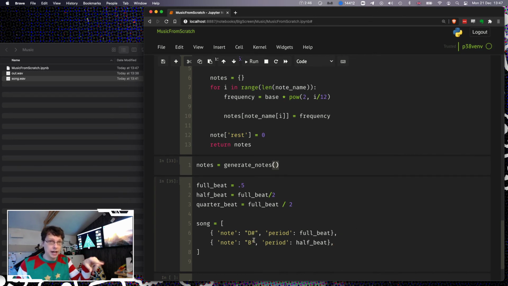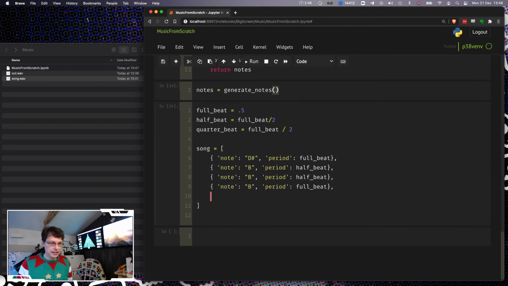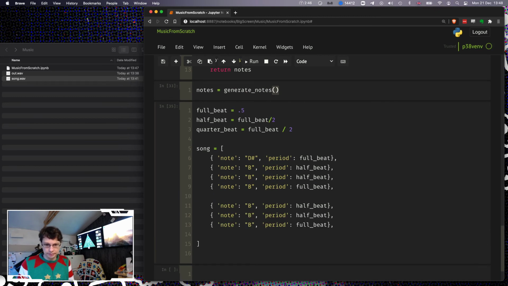Although the B is going to be higher because the B is not this B below the C, but the B above the C. So it's going to go da da da da. That's basically what it's going to do. Like that, and then this one's going to be a full beat. And then it does that twice, so we just paste that in a second time. There's the second Jingle Bells.